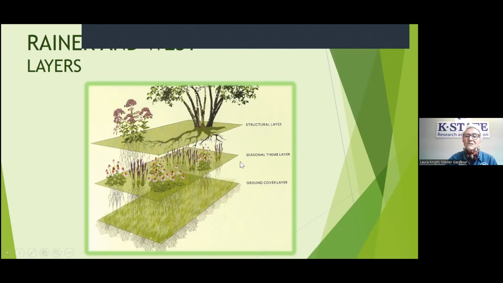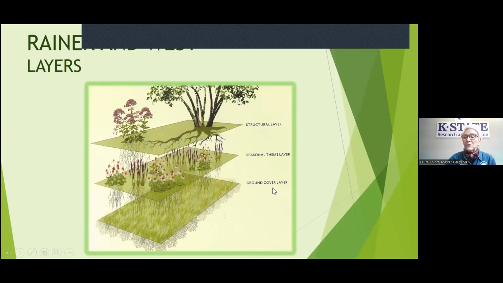And then there's a seasonal theme layer. Plant for seasons of bloom. You want to have things blooming all the time. For example, I started with the hellebores, then I went to the daffodils and the tulips, and then my camassias came up. And then right now I have the big alliums, the ornamental alliums, and I have dame's rockets, and you can change the colors for every season. This is the layer that will tell you what season, what time of the blooming season you're in.